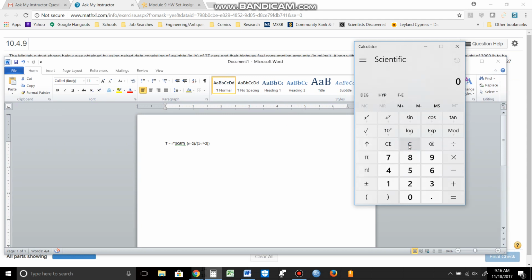Again, I'm going to do this a little bit backwards based on the way this calculator works, but you can do it in any number of ways and you should get the same t-value that I get. So 0.818 quantity squared, and then I'm going to add a negative in front of this and add this to 1, and then I'm going to divide it by 27 minus 2, which is 25, so divided by 25, and then take the inverse of that, and then I'm going to take the square root of that result, and then I'm going to multiply that by 0.818, and remember there's a negative in front of here.